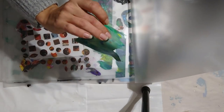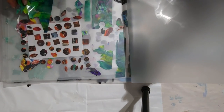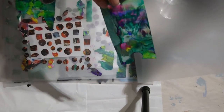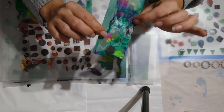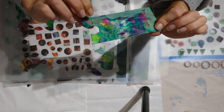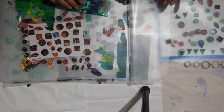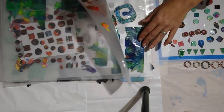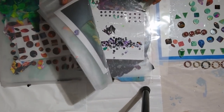And see these? These are where the paint's actually spilt onto the laminating sheets. I figured I would keep them too. It creates a really nice stained glass sort of effect when I've swiped with these on one of my paintings, and that's exactly what I've ended up with. I just come along and I cut out the shape that I like, and I resin it all nicely. Okay, and again, these are just full of paint pours, shapes, various shapes, more shapes.